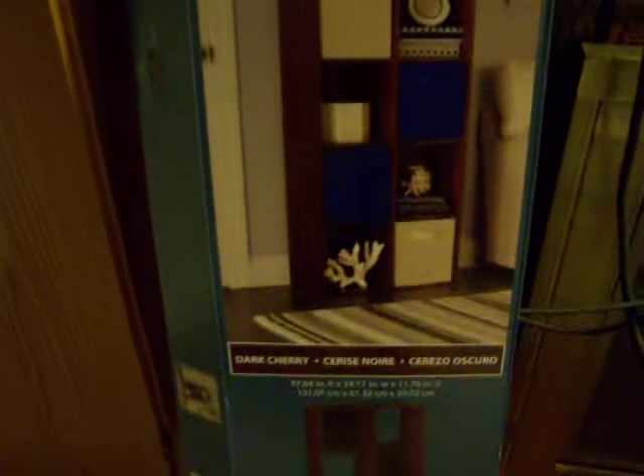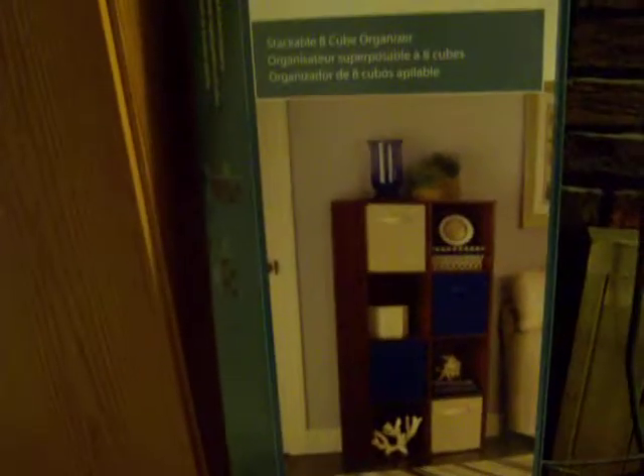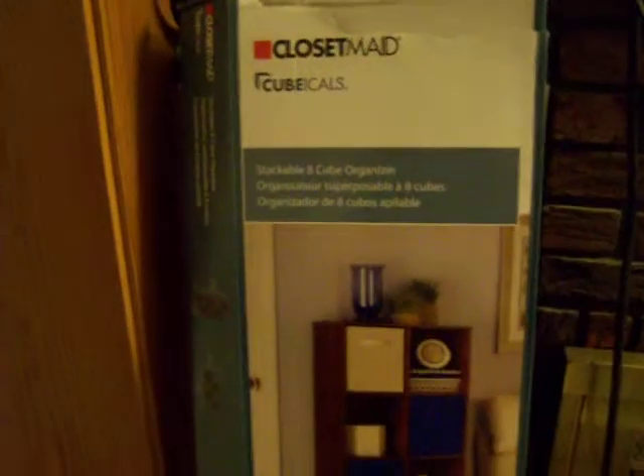First on the roster is this dark cherry, just like a nice press board — nothing fancy — eight cube holder storage thing. My kids are trying really hard to get their rooms organized right now, so I thought this would come in handy. It was marked down from $39.99 to $34.99 and we really needed one for their stuff, so we grabbed it. My husband hasn't quite put it together yet.